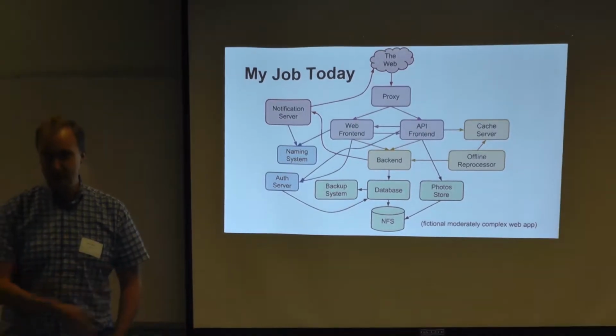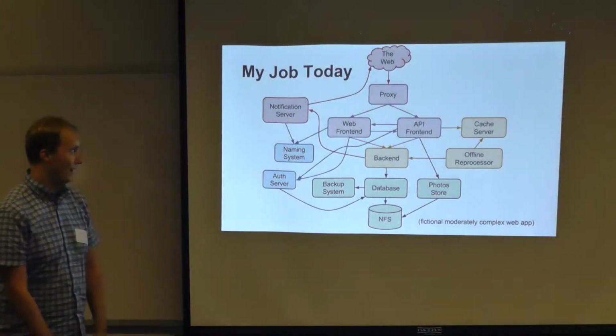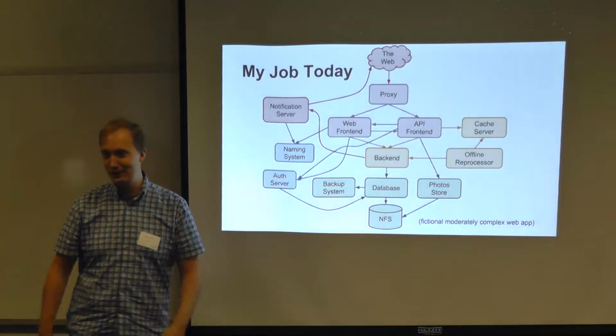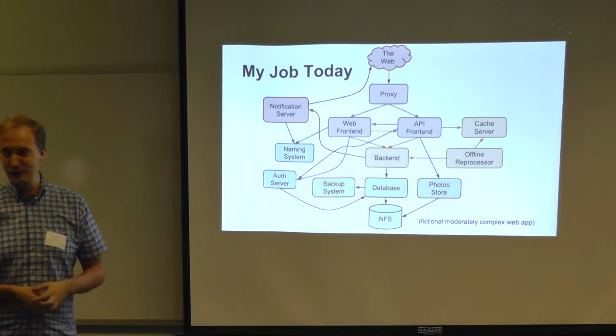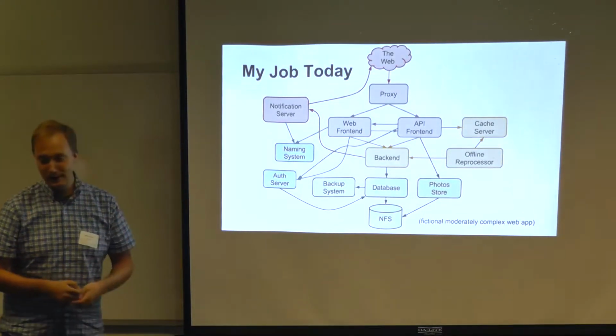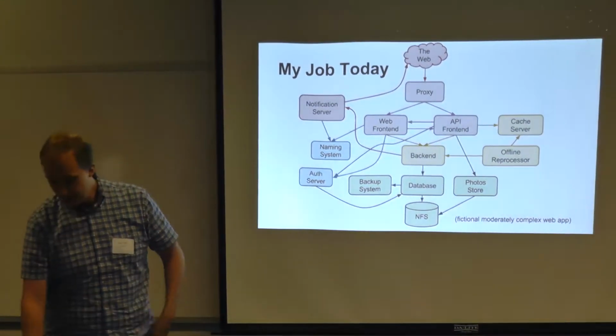And this is kind of what I look at today. I look at a system that looks something like this, right? I have caching layers and proxies and front ends and storage layers, and they all have different behaviors and different failure modes. And you need to understand how all of these different systems work and what happens to the entire system when one of these components has problems.